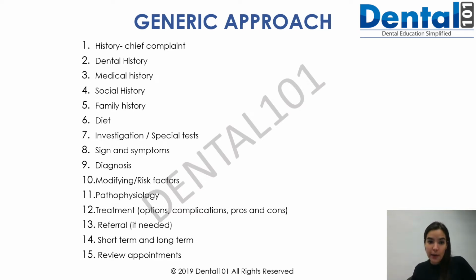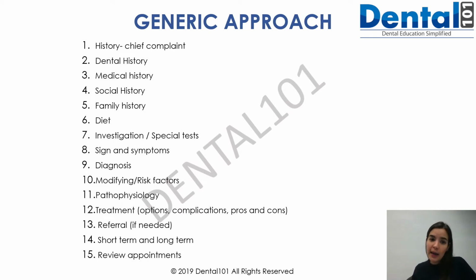Then we have family history. I already mentioned that. Very important for perio cases, so you will need to assess if that is important. If we are talking about any suspected cases of amelogenesis imperfecta, family history is important, so we want to include that there. So we know that we have an OSCE about molar incisor hypoplasia, and some of the differential diagnosis could be amelogenesis imperfecta. So if I'm going to investigate family history, it is going to give me a very good approach to what type of disease I'm dealing with.